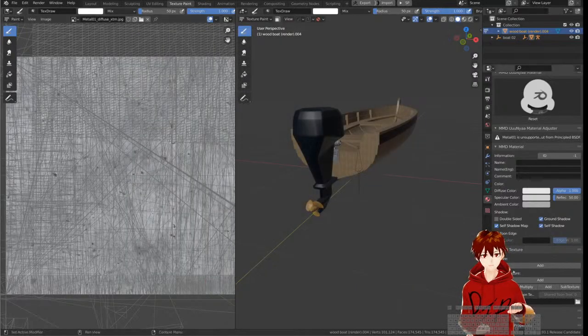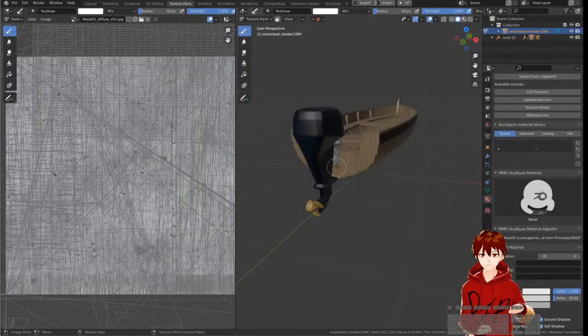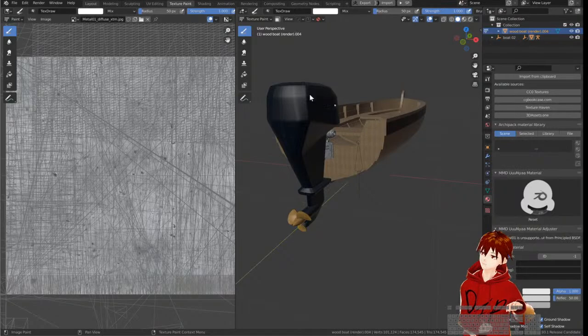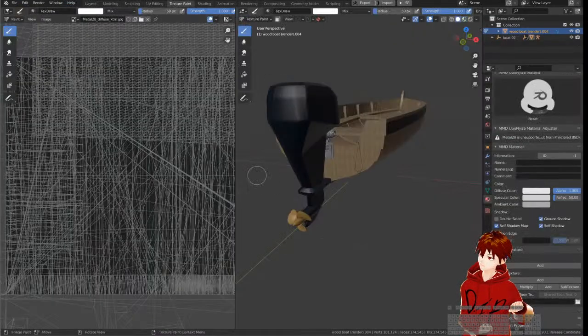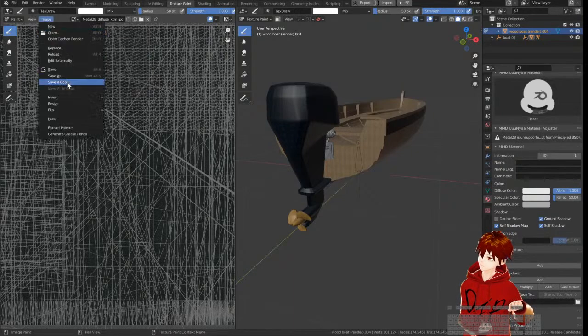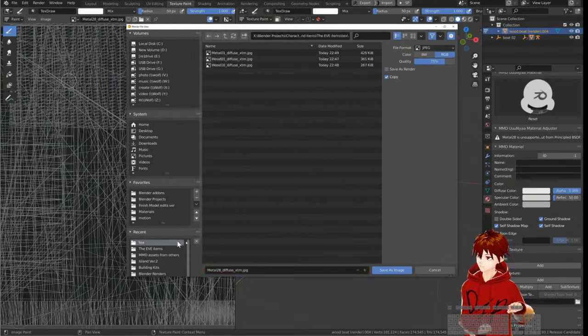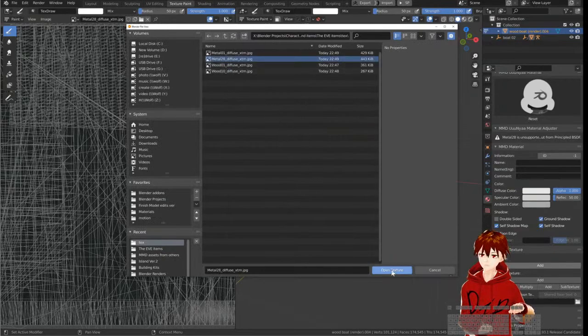So this metal one. Let's add metal 1 to it. So that's that one. So metal 28. Now if you know where they are already located, then you can just press the add. But since I don't particularly know where these maps are actually stored in the PC, I'm using this method to find them and making a copy and placing them in a place I do know where they're going to be. So it's 28.